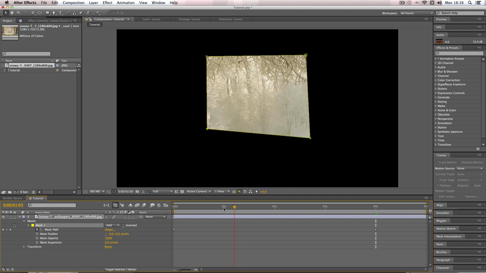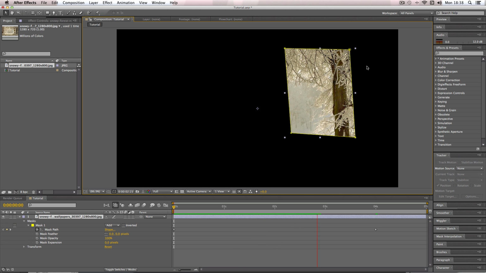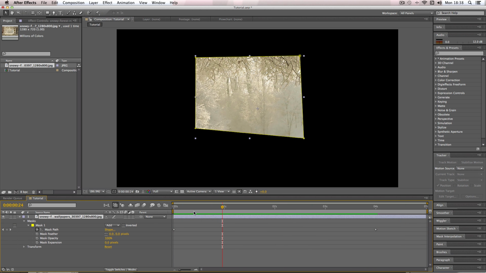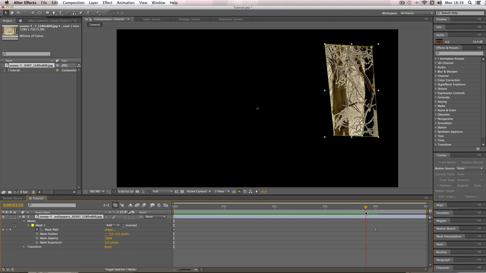And then if I just do a quick RAM preview like this, it will animate the mask just like that. So it will just keyframe between the 2 points I've created. And of course, you can just simply change the actual position values, but it's easier to just manipulate the points so you can get a nice defined value.